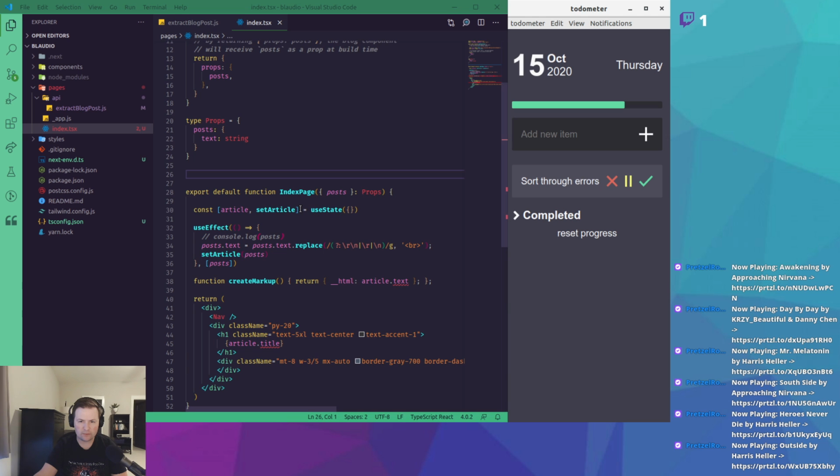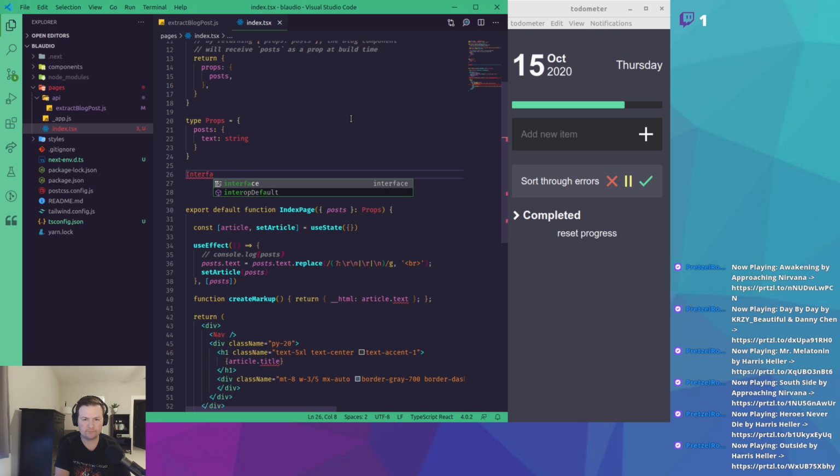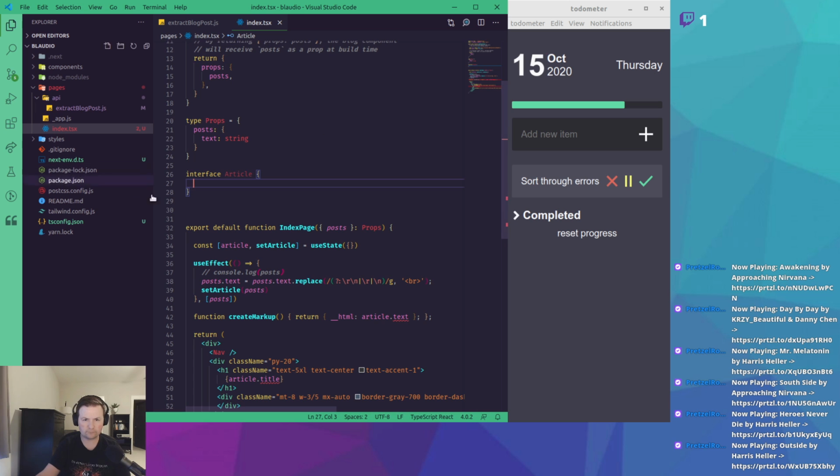So let's see. We can do interface Article. Interfaces take a different structure. It doesn't do an equal like that, like types do. And let me see if I remember how to do this.